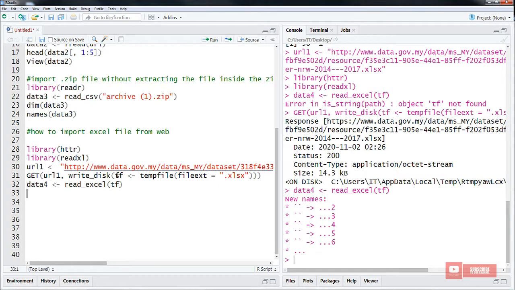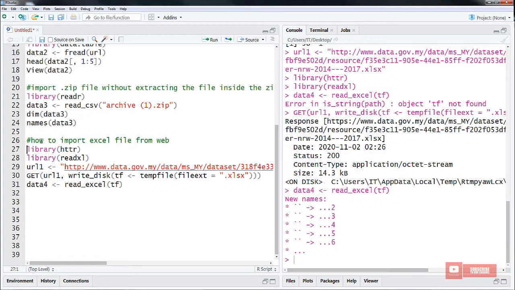So what process we have done here means that we no need to download the file physically into our drive and store it in our working directory. Instead, we download the file and store it into a temporary file, which is just temporary. So we read from the temporary file. This coding works with the Windows platform, Windows OS.